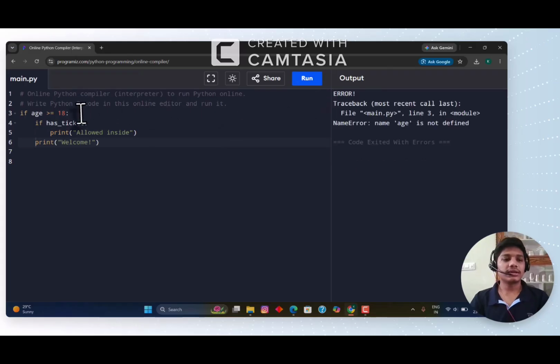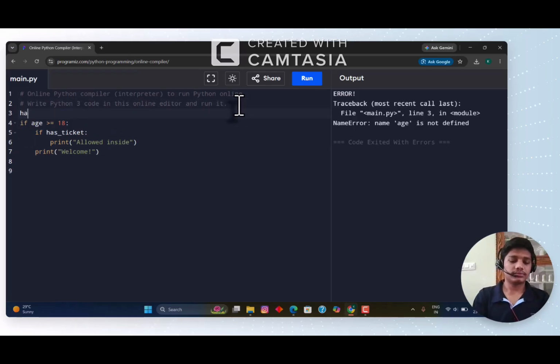Sorry, I did not take has ticket. Yeah, has ticket is true. For example, when we run it, sorry, there is no age, right?